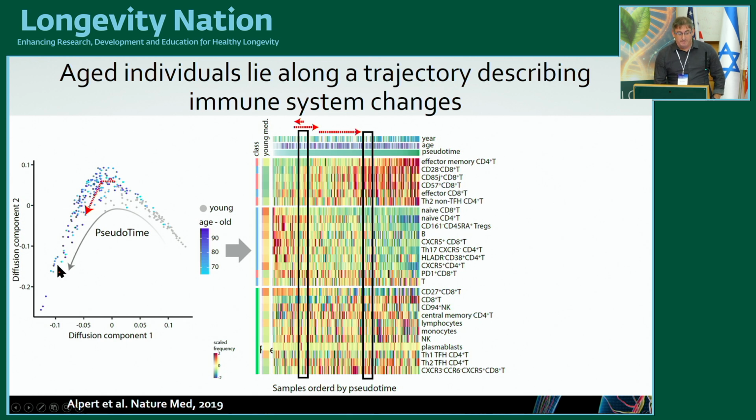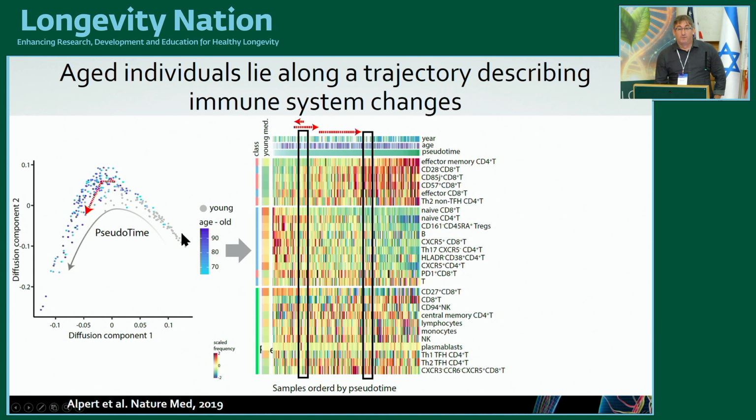So on this pseudo time, we can describe individuals and how they change on it. This is how people are organized on this. And you can see the main cells that are actually driving this, and they're changing over time. Just to give you one example, this is one person, the red arrow here, as he shifts in 4 years. From this profile, where the color denotes the scaled abundance of the cell, to 4 years later, totally different. And for each of us, these are the types of things they're doing.